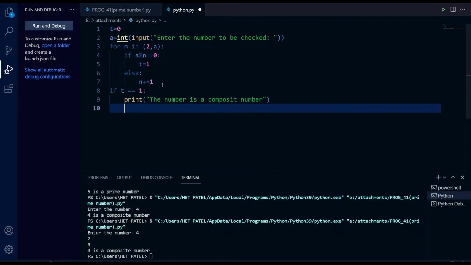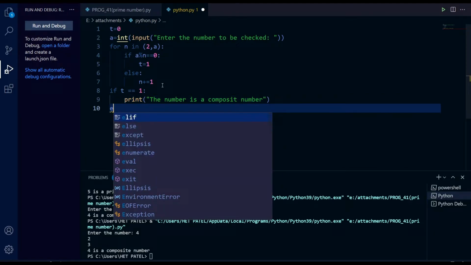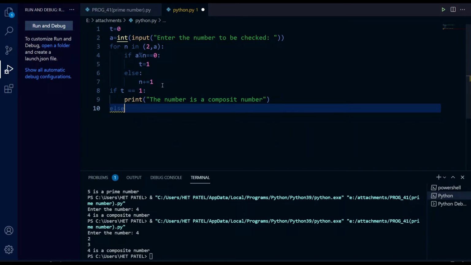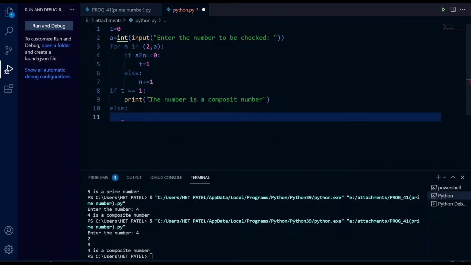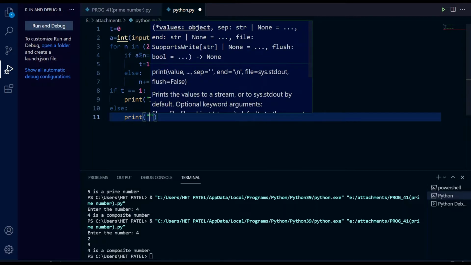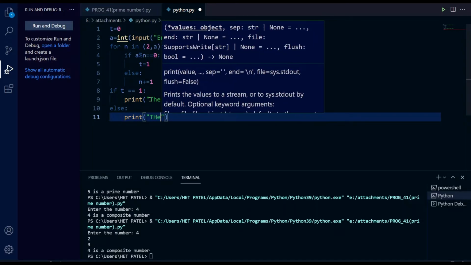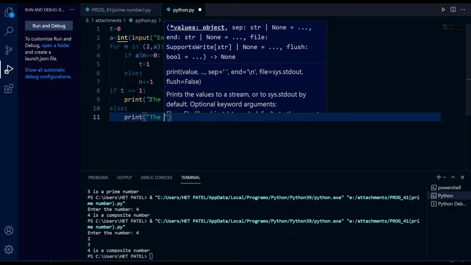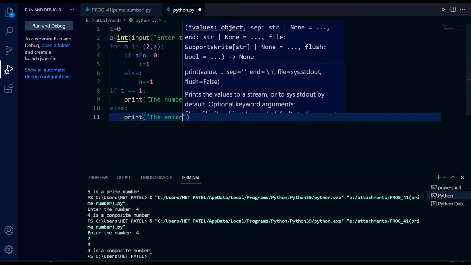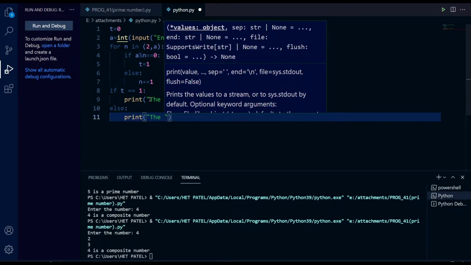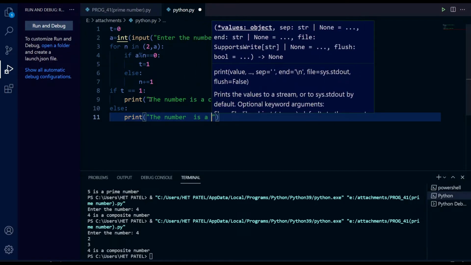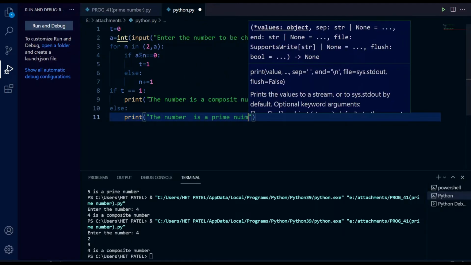Else, print the number is a prime number.